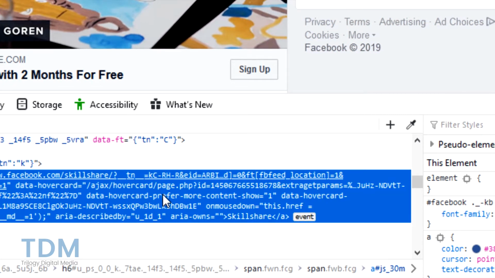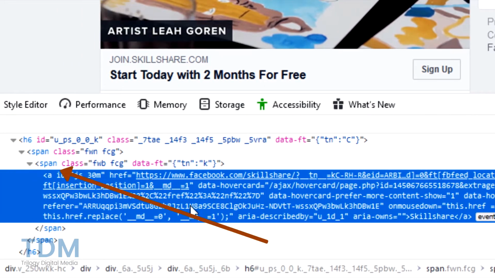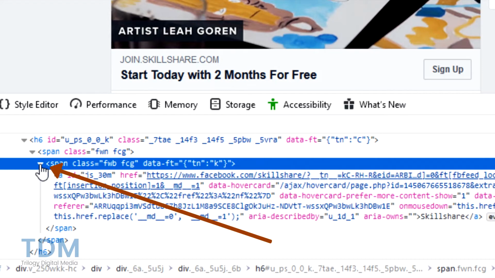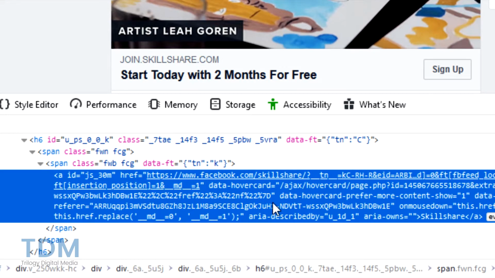Now, if you couldn't see that selected word in the Inspector tab already, then there should be an arrow next to the highlighted area that expands or collapses. Don't panic. You'll find it right there. In my case, it's already revealed, so I didn't have to expand the arrow.